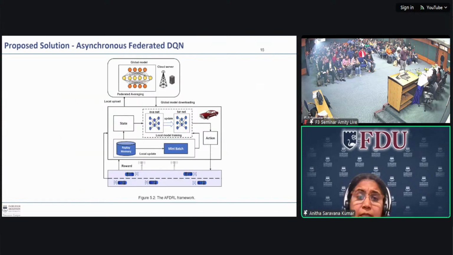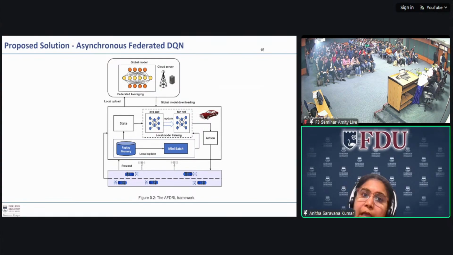Having said that, we are leveraging federated learning to fulfill the computing task towards a data sharing request. The vehicles are the training nodes here, which are the clients, and the MBS is the aggregator, which is the cloud server.